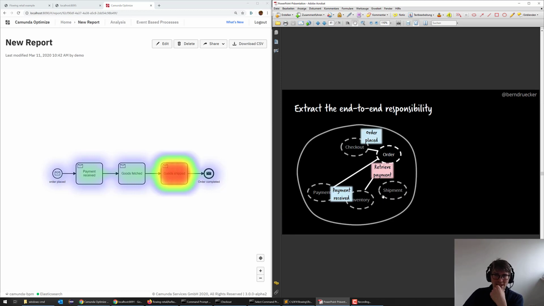And the orchestration example would be like, hey, we want to have our own microservice doing the overall, in this case the end-to-end business process, like order fulfillment, which makes a lot of sense from a business perspective, to have one team, one person being responsible, really owning that logic. And this microservice might react to an event like, hey, the order was placed, but then it also commands others to do something like, hey, payment, please retrieve the payment now. And then payment doesn't have to react to any event like order placed, which would be weird because payment shouldn't know anything about orders, right?